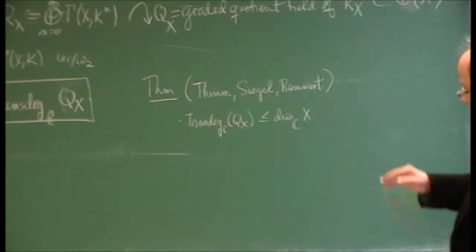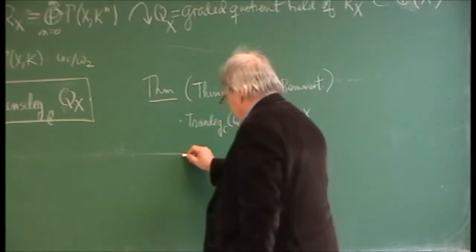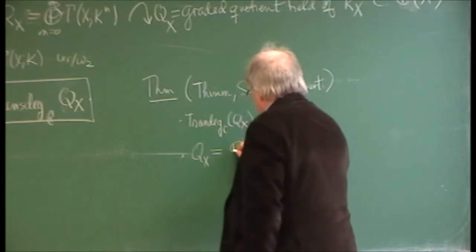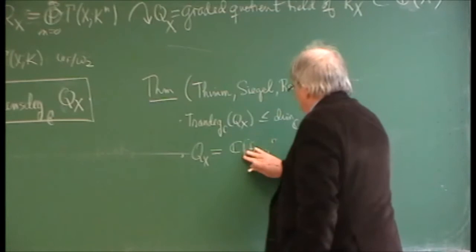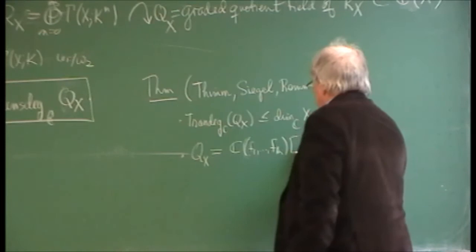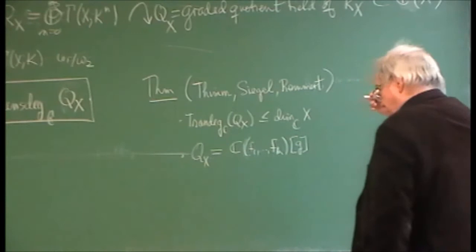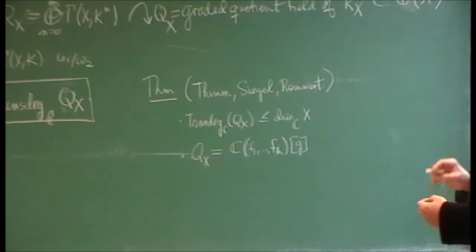And second of all, in all cases, this is an algebraic function field. An algebraic function field means you add on finitely many independent meromorphic functions to the constants, and you will have an extension which is an algebraic extension of some finite degree. So that's the structure of the field. It's very simple. You add on finitely many transcendental elements, and then you get this extension.